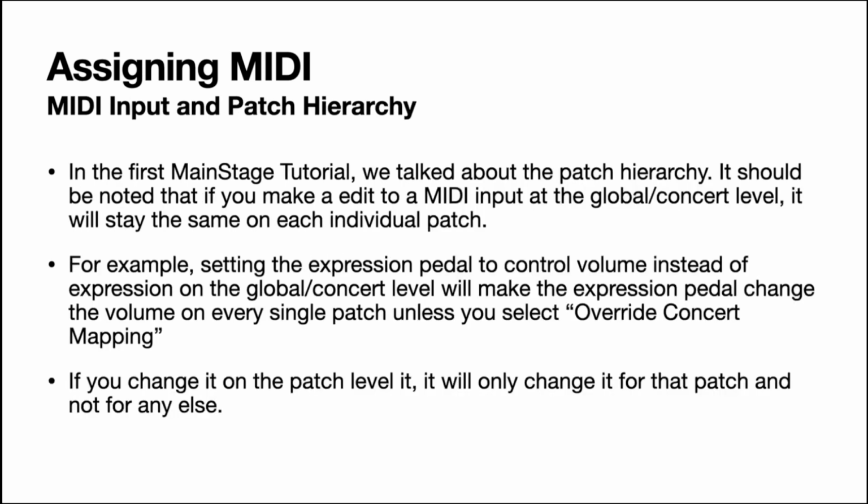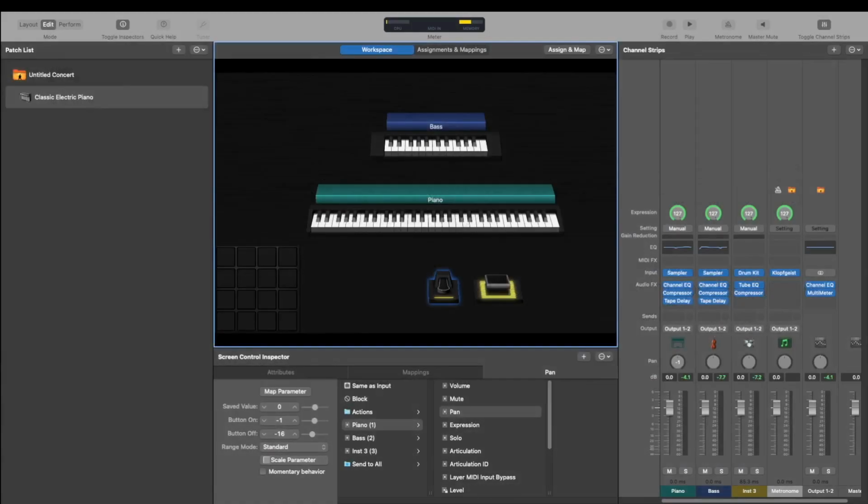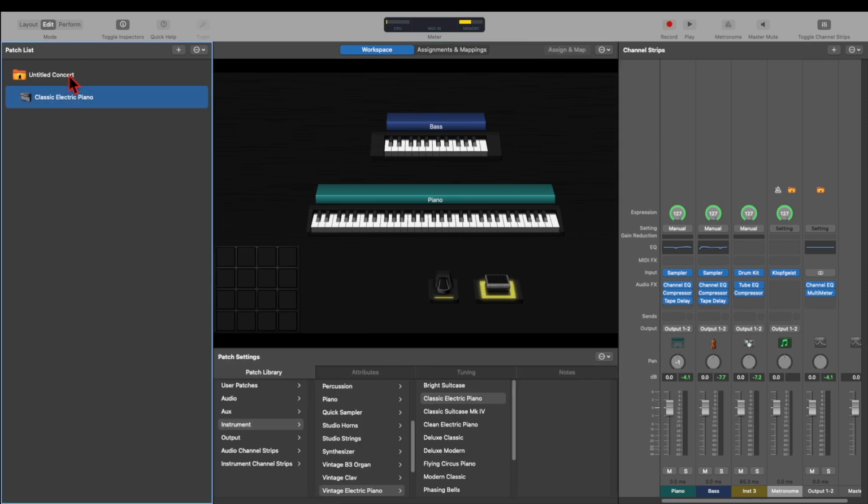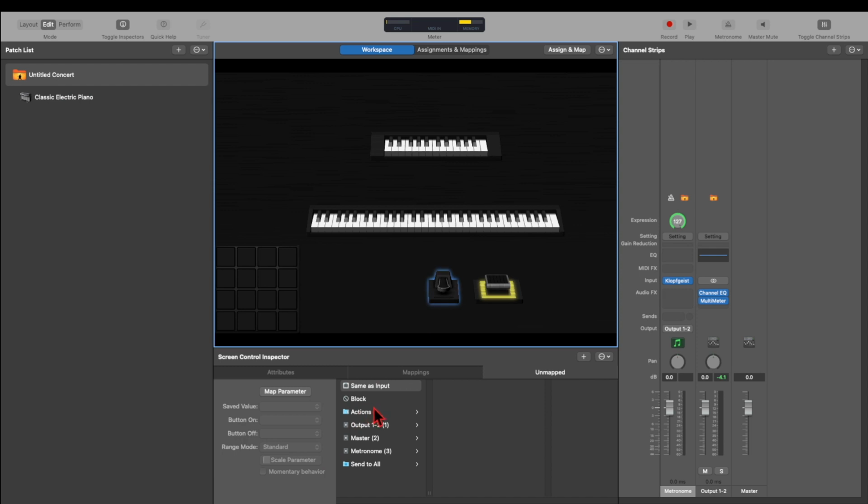Now we're going to be talking about putting the MIDI input in the patch hierarchy, which is essentially if you do something to the concert level, it will make that edit in the patch level. So let's change that. The synopsis of that is if I go to the concert level and I set this to be, actions, maybe I want it to be continue.